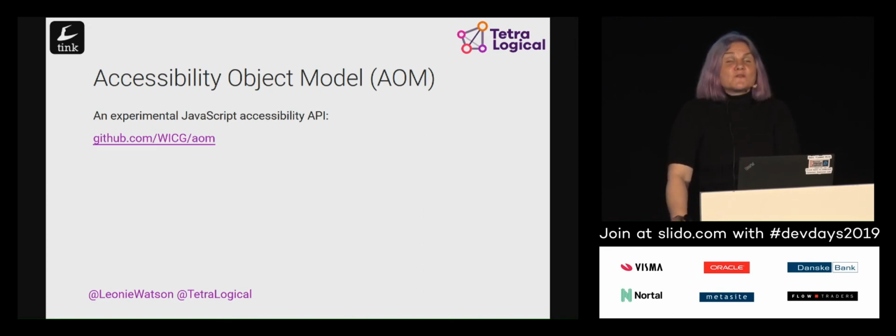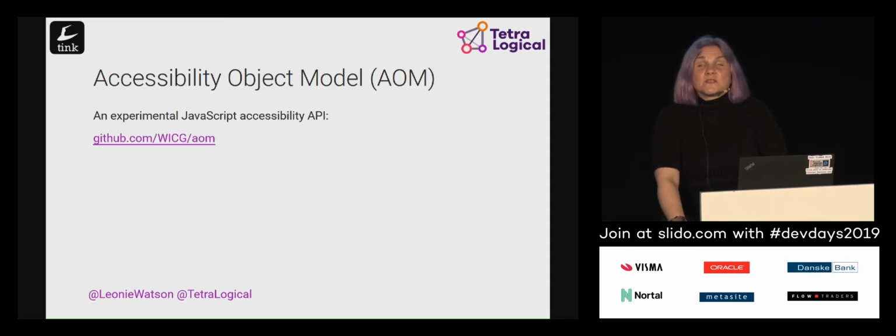But it's a JavaScript API that for the first time will let us as developers have access to the browser's accessibility tree. So up until this point, the browser's created the accessibility tree with all the information about roles and states, but the only things that have had access to that accessibility tree are the browser and assistive technologies like screen readers. With this API, for the first time, we'll be able to get at it as developers. And that opens up some enormous potential, some great possibilities for solving problems, but also some pretty scary questions that we need to think about very seriously too.